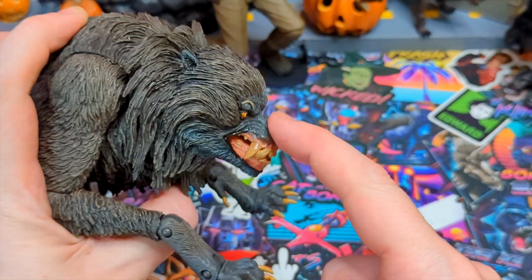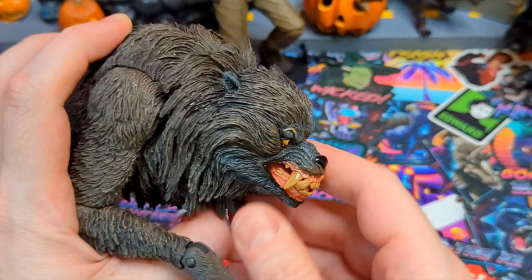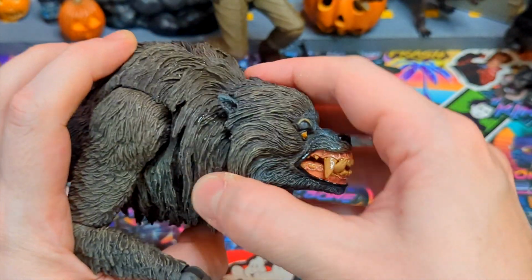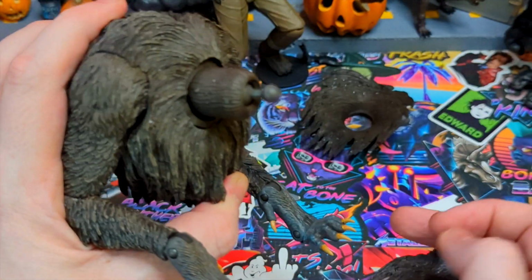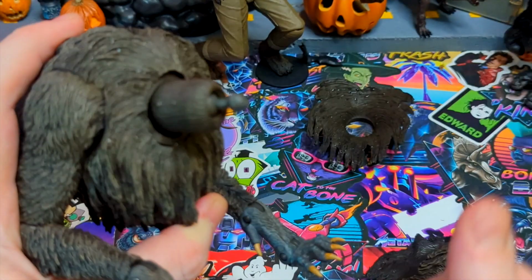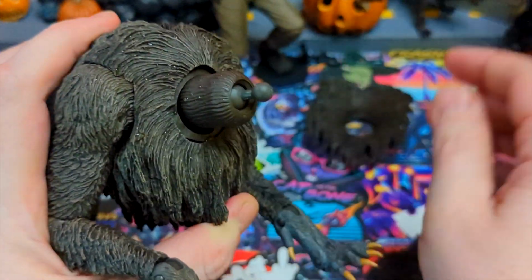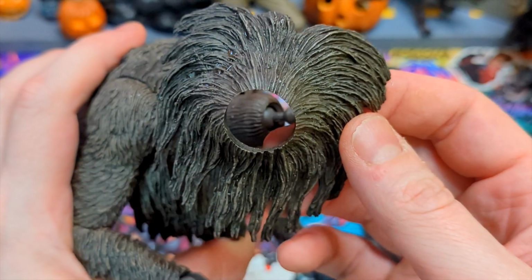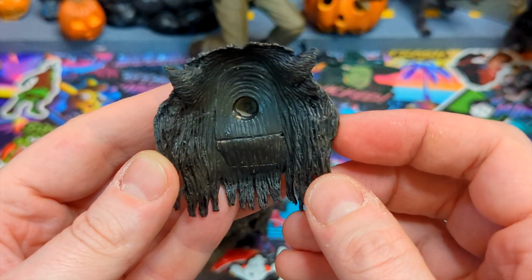All the way up. All the way down. But the angle that it stands at makes it impossible. Watch this too. Oh no. See, it's wet because I had to get it in hot water to make the legs move. So it's got this like Wookiee neck scarf, which is fine. And then just a ball joint on the back, which is kind of loose.